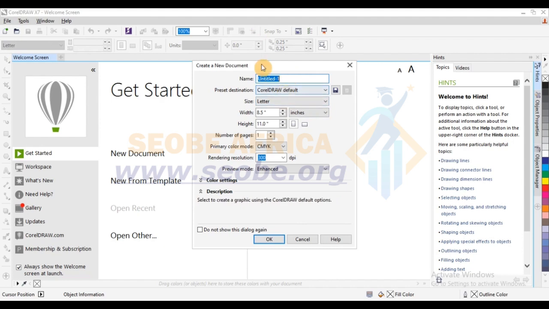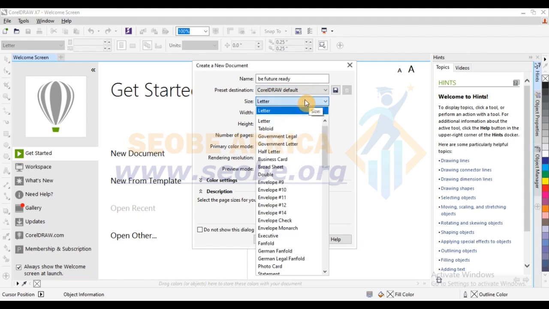This window will appear once you click on that, and here you can decide your document name. I'm just going to give this a name. Here you can choose the destination, which is already on CorelDRAW. You should leave it there.